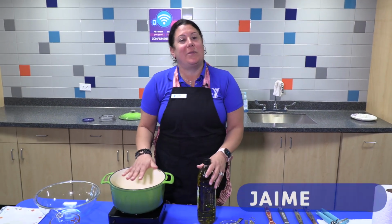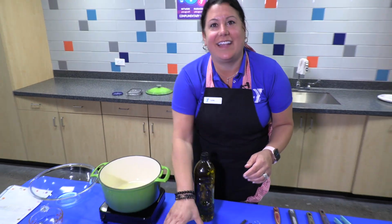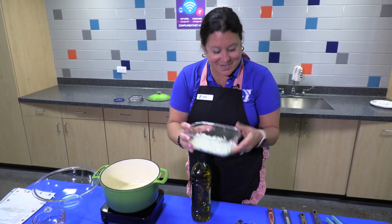We are going to make a basic red sauce. So to start, you want to heat up some olive oil in a pan, get it nice and hot. You're going to add some chopped onion, which I already chopped for time.